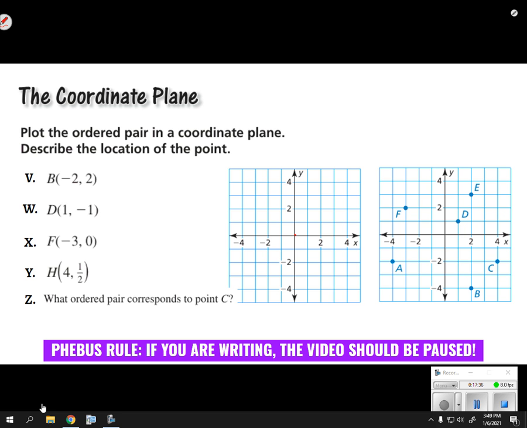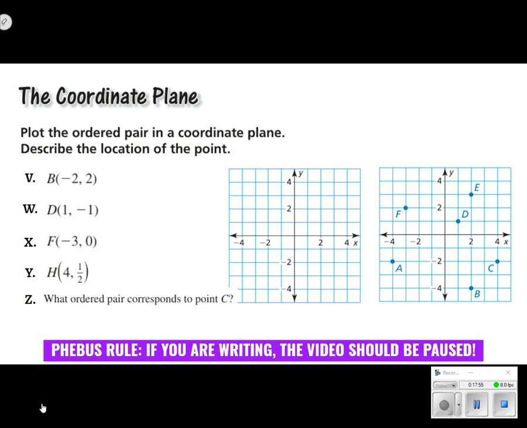So we're going to start at the origin. Here's the origin. So don't think of that as a point, but think of that as where we're starting. And I'm going to go left 2 to go the -2, and then I'm going to go up 2, and right there is our point. And I'm going to get rid of all those lines, but that's the point that I'm going to label B. So -2, 2, there is B.